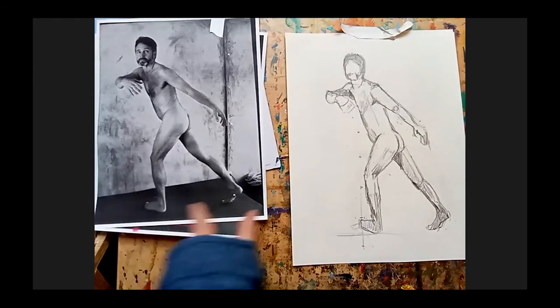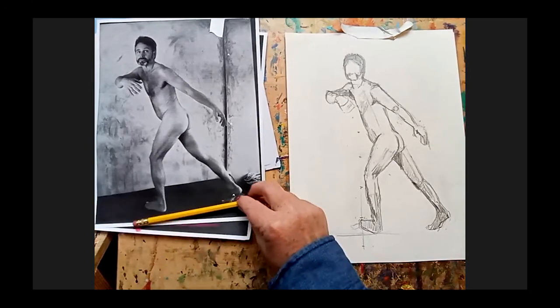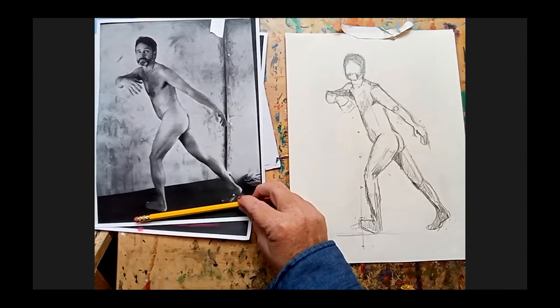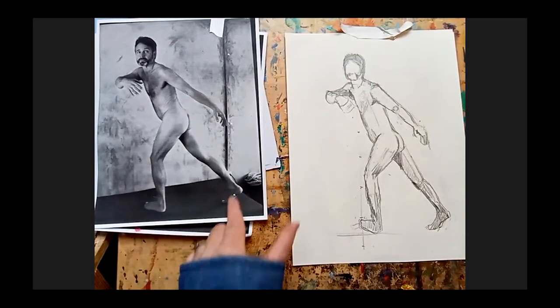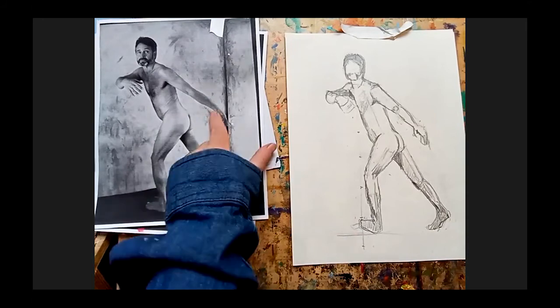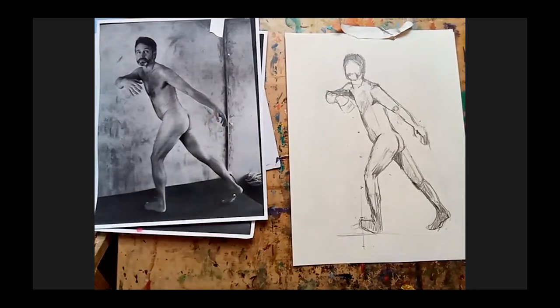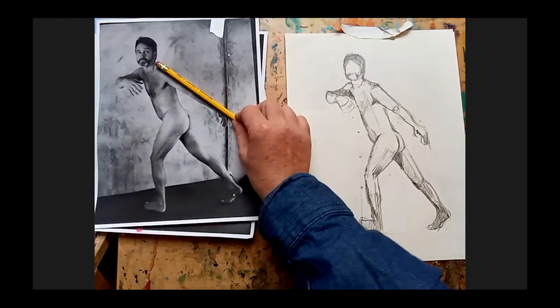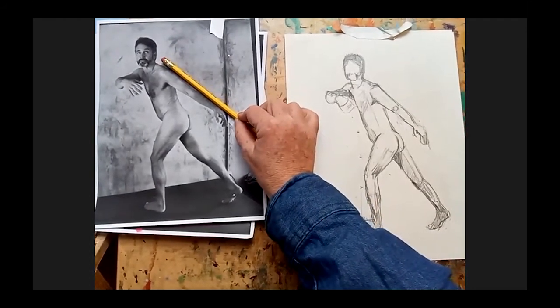Emma, the bottom of the foot, this foot here, believe it or not, is slightly angled up from the ankle, so they're not exactly lined up. Bring this foot up a little bit. The arm still looks like it's just hanging there, like a lifeless rag. It does not look like he's pushing it back. It looks like it's flopping. So I think your angle is wrong. I think you're up here too much, and it should be down a little bit more.